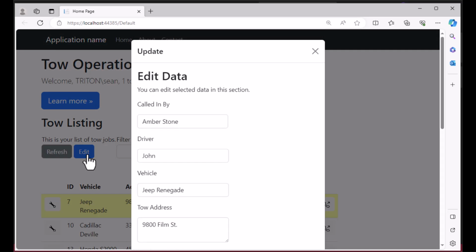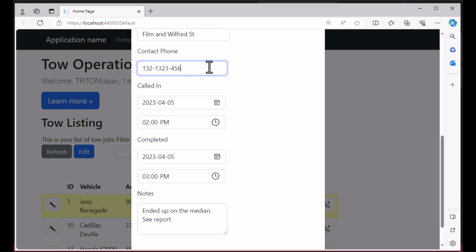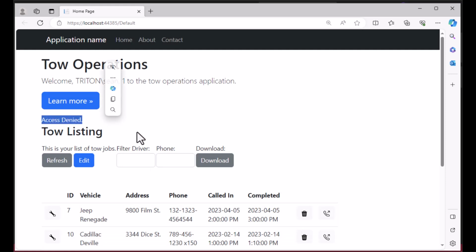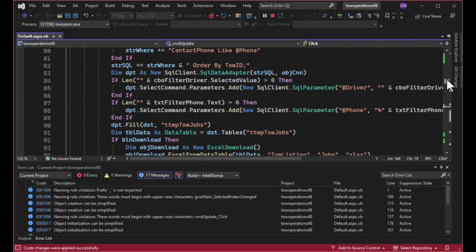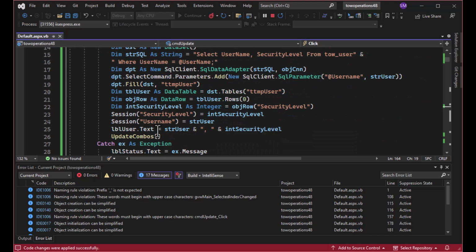But now if I go and I change my security level, and I've changed that down to a security level of 1, then update this record and hit update, and now you can see I'm getting access denied, and the extra digits that I put on that phone number are not getting updated. And so that's how you can do a little bit of security there, and that works really awesome. That's what we want to see there. We can update if we're allowed to update, and we don't get to update if we're not allowed to update, and lots of people would like to have that in their applications. It's one of the very basic things of doing an action-based security, and it is really, really handy.